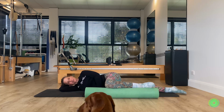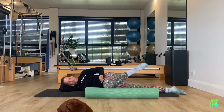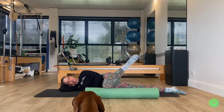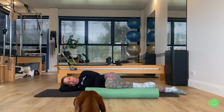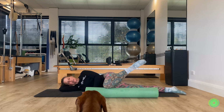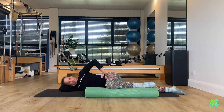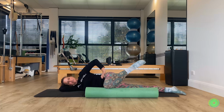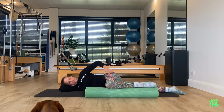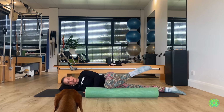And then holding your position steady, this is where we spin that upper leg inward and you let your foot roll off the roller and back down again. Now, if it's not in the right position, you can always just pull that roller in a little closer to make sure that the roller doesn't roll away as you are doing these moves. And again, you could put your hand at your hip if you needed to, just to feel that you're not hiking your hip, but we're just getting that gentle spiraling motion happening through the leg.